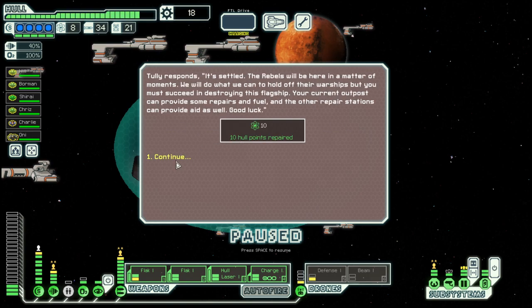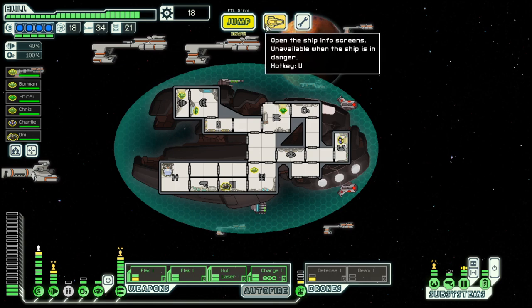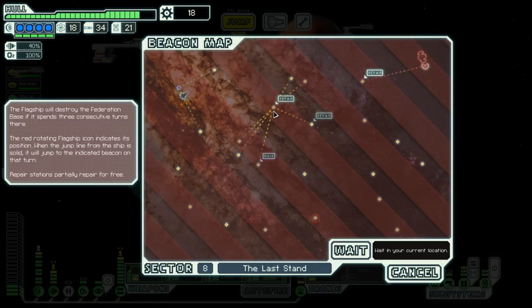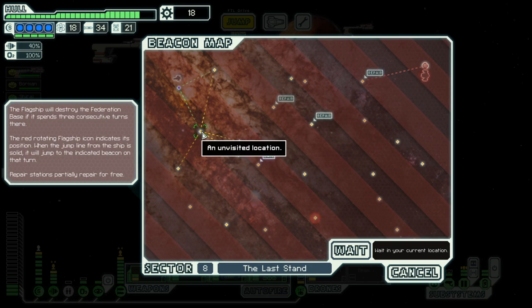Here in the Zoltan Cruiser layout C, where we had a decent run. Let's see. Bases down here. We can have two repairs. So let's get to it.